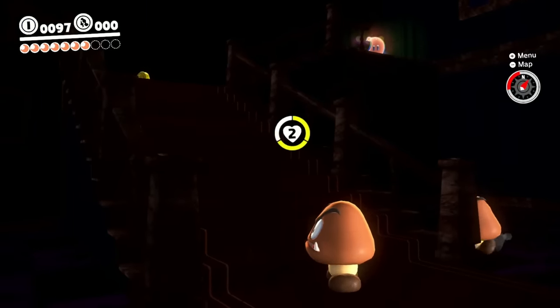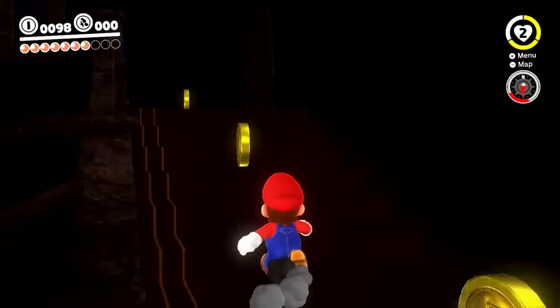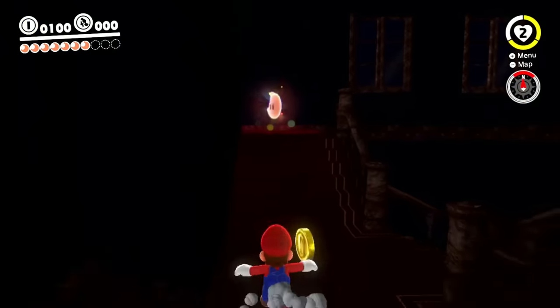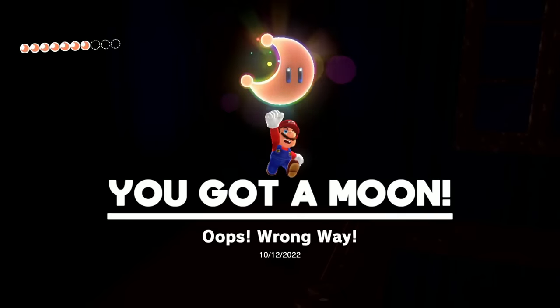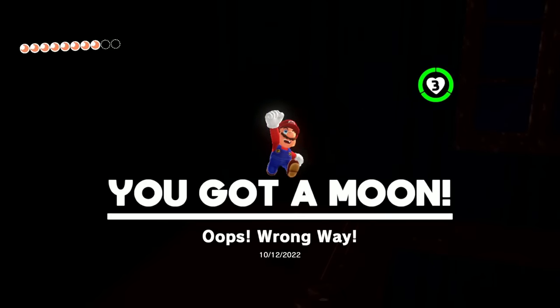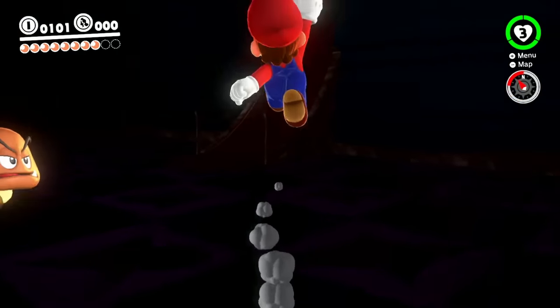You can't make it up the steps. You have to jump up the steps individually. Bruh, you get stuck on the steps. There's also a moon on the stair here. The staircase. Oops, wrong way. Well, it's the right way because I got a moon. Must be the right way. Apparently, this is the right way. Please don't kill me, Goomba.